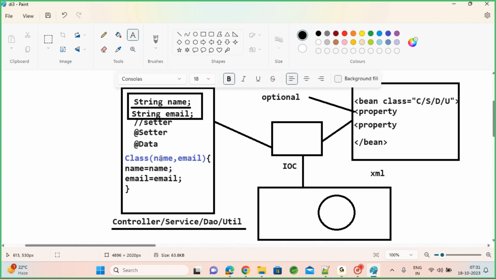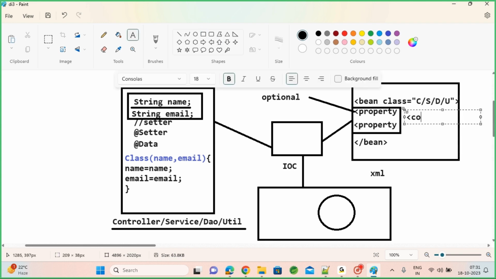But when you use a constructor, if the constructor has one parameter or more than one parameter, any number of parameters as arguments, it is your duty to pass all the arguments compulsorily. When you use a constructor, we never use the property tag. For a constructor, we use the constructor-arg tag.